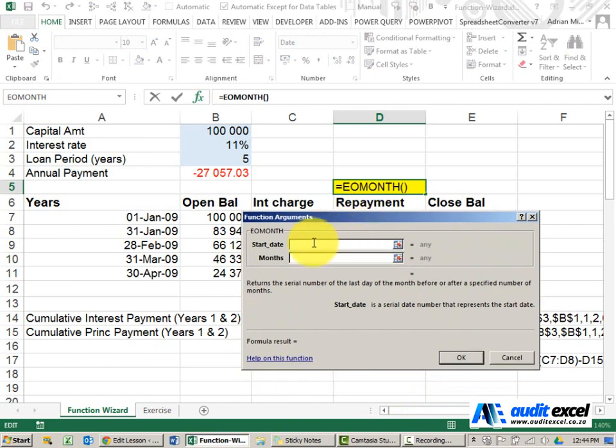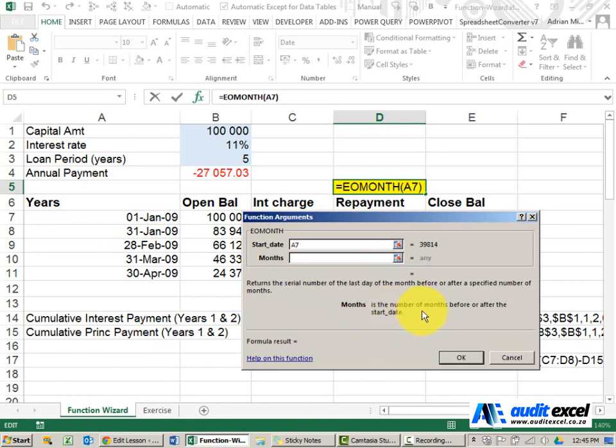And what this guides you through is every component that is required. And you'll notice that when you click here, start date, it actually tells you what it's looking for. Start date is the serial date. So what we can do is we can build the formula via the dialog boxes instead of directly in the formula bar. So in this case, it's asking for the date to use. So I'm going to say, please look at that cell over there. Notice it's captured here and here.